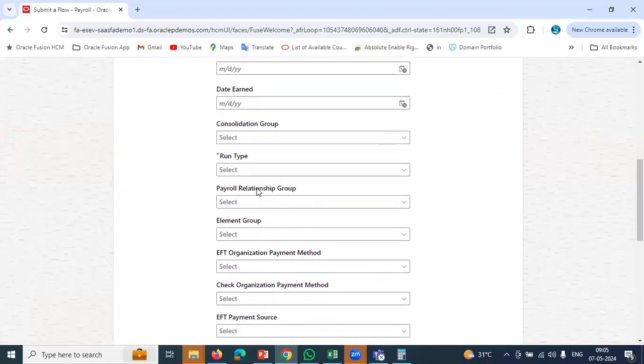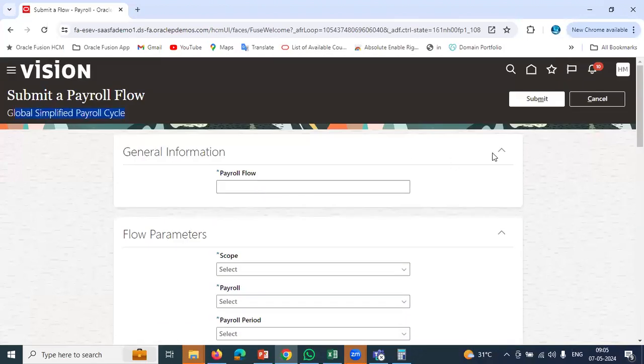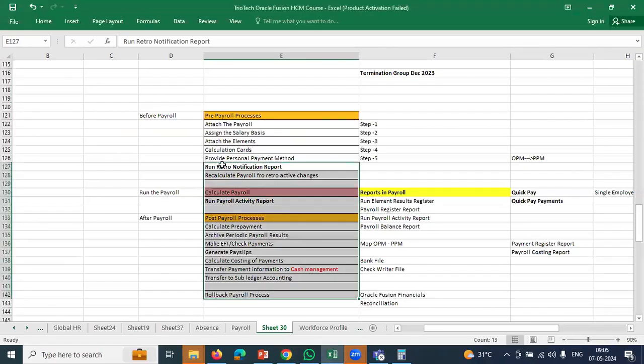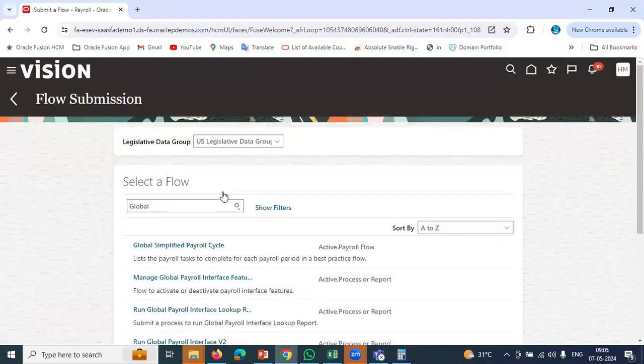So you can give the relevant parameters you want, and you submit it team. So all payroll transactions or processes to be submitted in the system for US legislation, that process will be there, like how I created the custom flow, including all the processes team. For US, Oracle has given this option team.